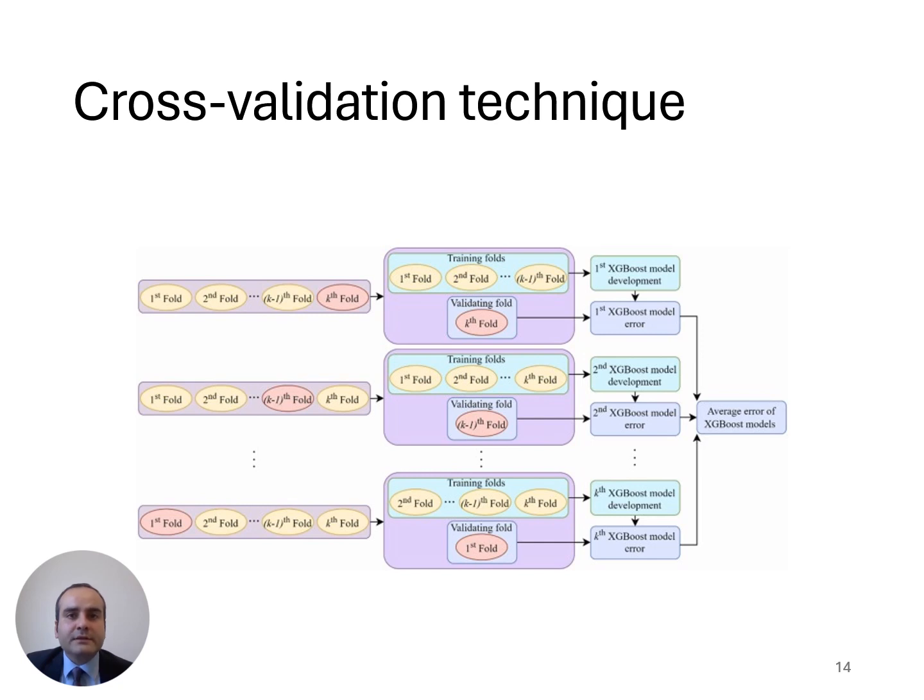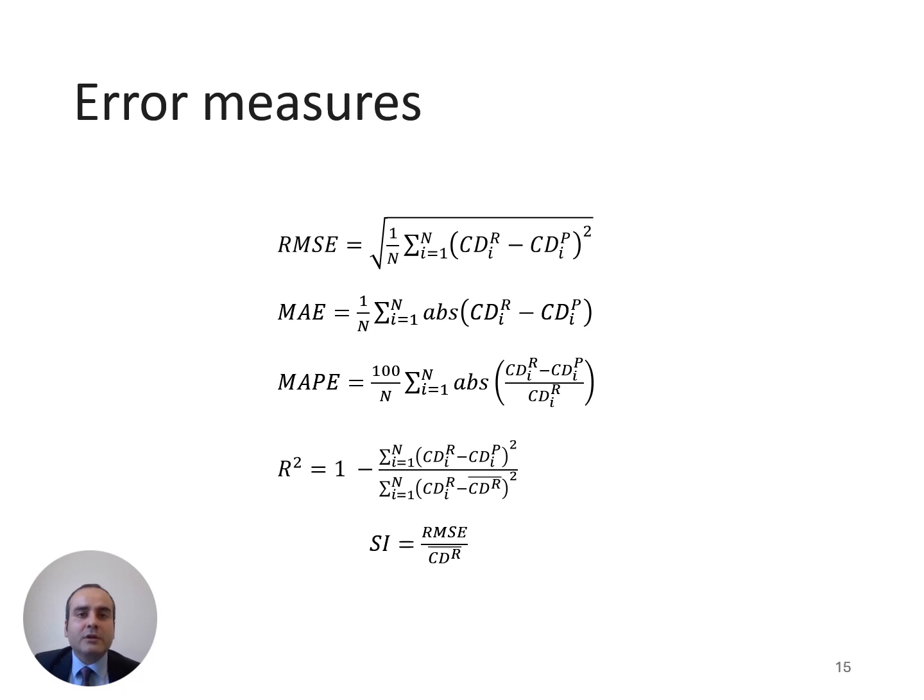To develop the synthesized XGBoost models for predicting the carbonation depths of recycled aggregate concrete, the gathered database was divided randomly into developing and testing data sets. In the developing phase, the k-fold cross-validation technique was employed, in which the developing dataset was randomly partitioned into k folds with almost equal sizes. To examine the developed XGBoost model, several error measures were used in this research, consisting of root mean squared error, mean absolute error, mean absolute percentage error, coefficient of determination, and a scatter index.